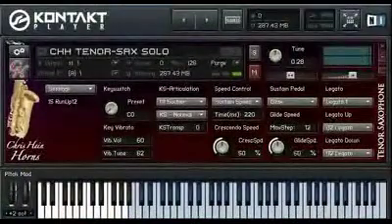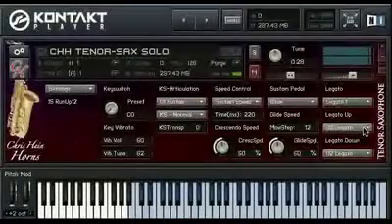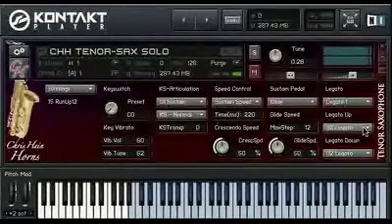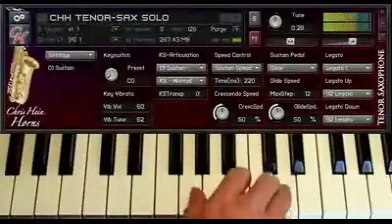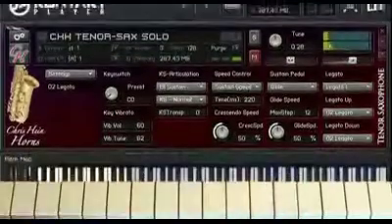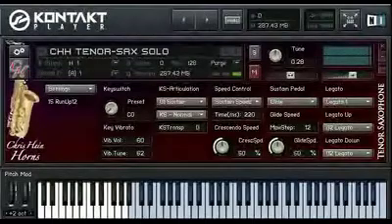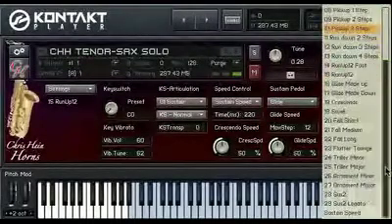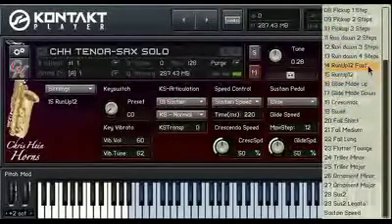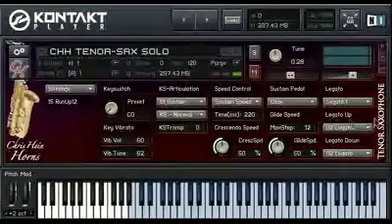Let's have a look at one of the most powerful features in Chris Horns, the legato. When you play a note, hold it, and play another note, a smooth transition between these two notes is performed. This transition is a pretty complex combination of blending volume and pitch. Usually, a special version of the sustained samples with a truncated attack is used as the legato articulation. But the clue in Chris Horns is that you can choose any articulation to perform the legato. You can even set different articulations for legato up and legato down.